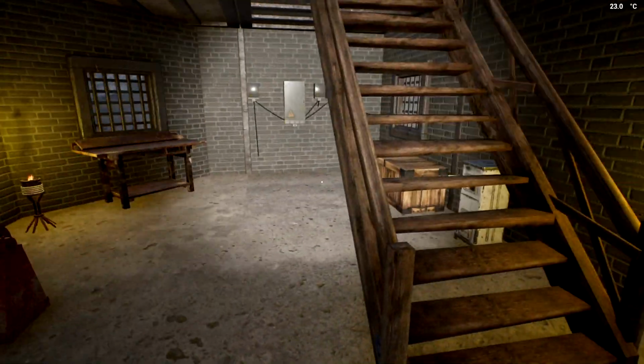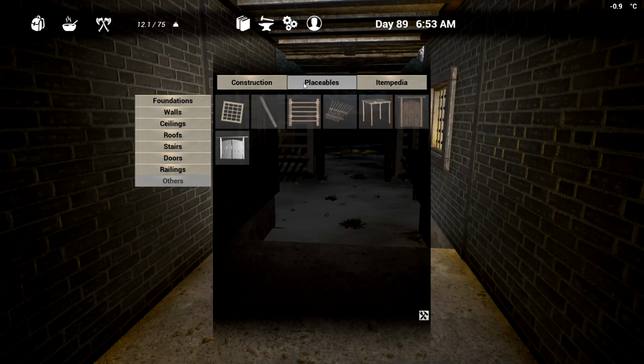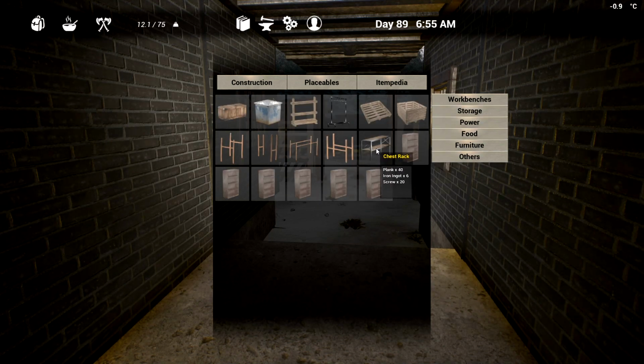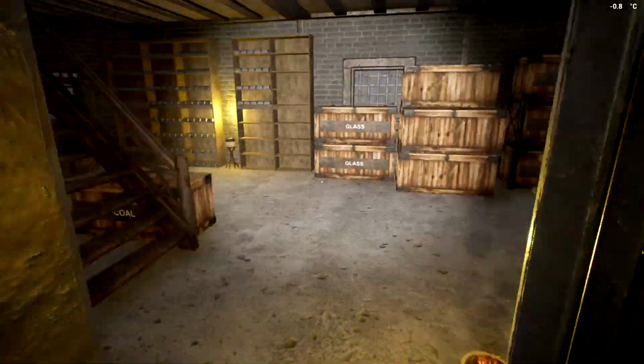We'll have to wait for them to be kind of over with. We're going to have to make ourselves a couple shelving units on that side, and let's just see what we're going to need for the shelving units very fast here. Others and shelving. Sorry, storage. Handy. All right, 40 planks. We need 6 ingots and 20 screws. The screw is a big thing. We're going to need a couple of those, so I'm going to have to make a few more.